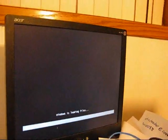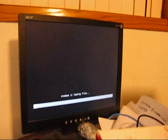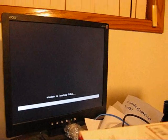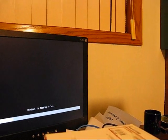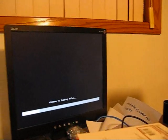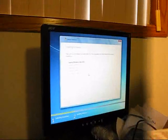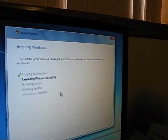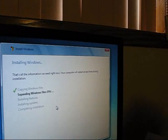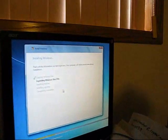Now I'm going to start a stopwatch over here on my computer, and during each part of the process, we're going to go ahead and reference it. So here's loading the setup files, and I'll pan back once it gets into the setup, and I'll reference the stopwatch. Okay, just started the copying files process, and expanding Windows files. And if you look over here, our current time is 5:40. So we'll check back when it's done.